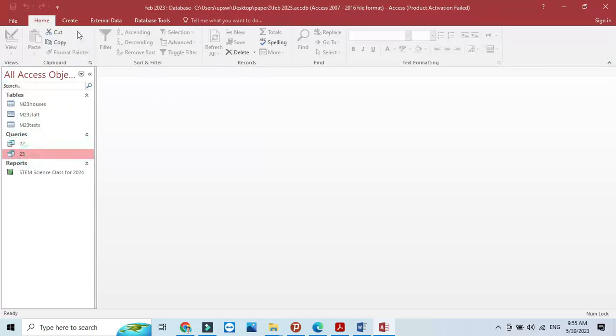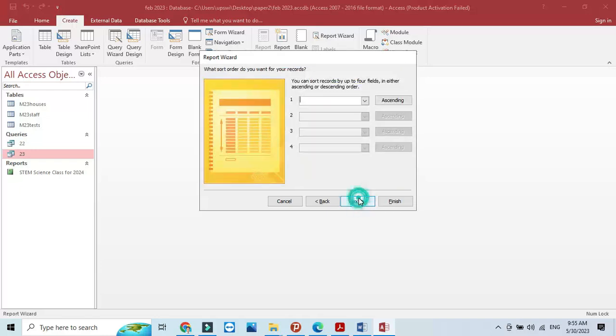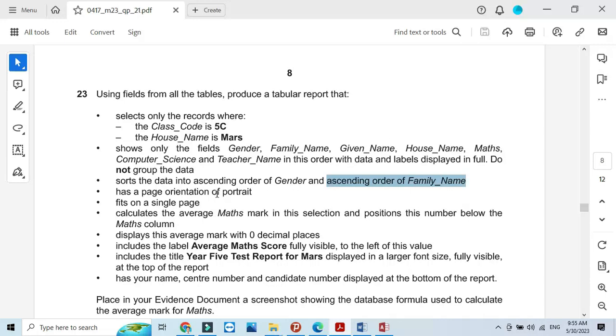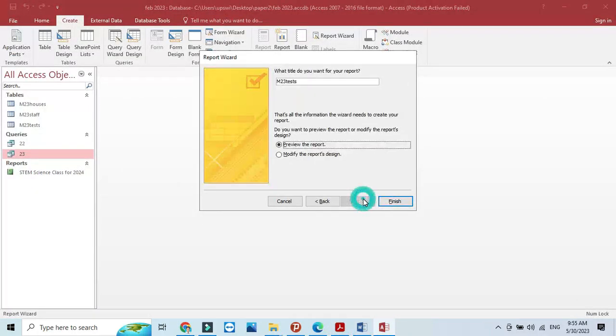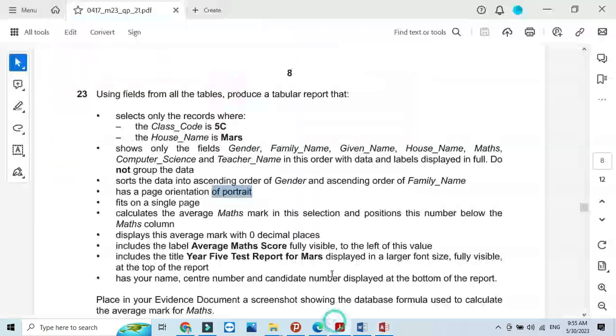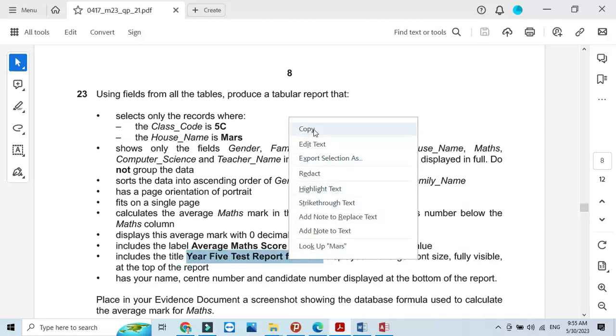Again, you go to the layout view to adjust so that you can see all the field names and the data clearly. If the field names are not clearly mentioned or they are not displayed clearly, then they definitely reduce marks for it.